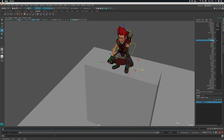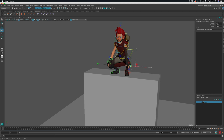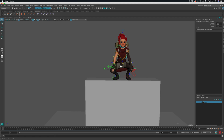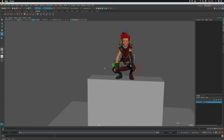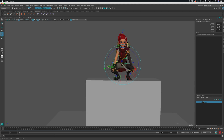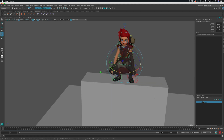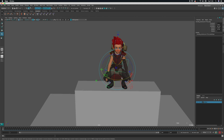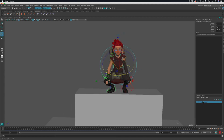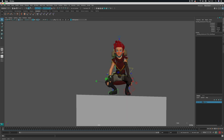Move that to the side a little. Just pull the knee back in so the knee is over the foot. Just adjust those hips and the torso a little bit, get a bit of twist in there. And always be thinking about getting some twist through the torso. So if I turn the hips one way, I'm going to turn the chest the opposite way, just to add some more interest into that spine and make it feel more organic.